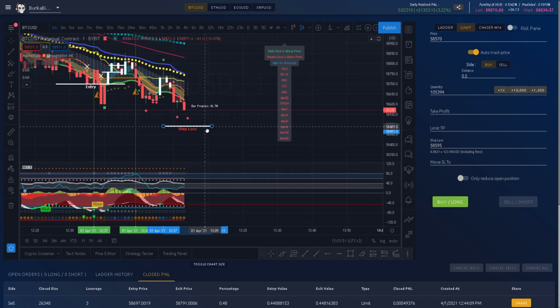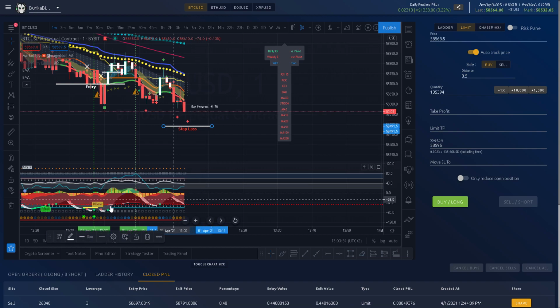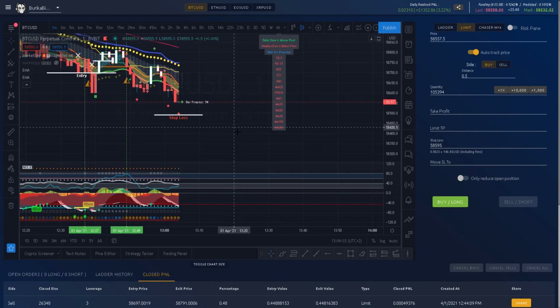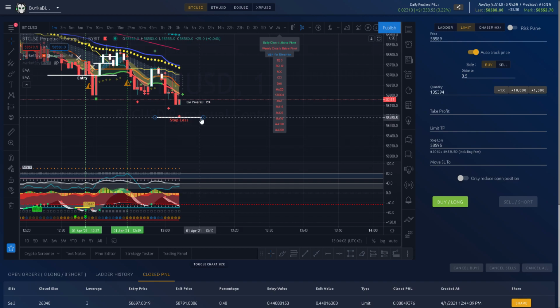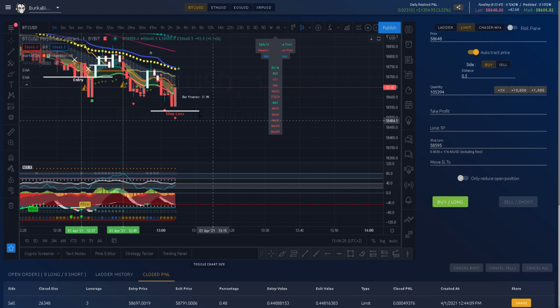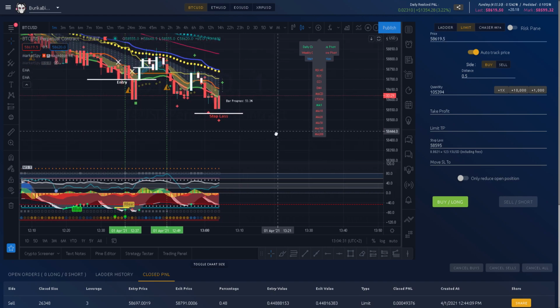So what I normally try and do is start looking, okay, obviously it's got to come all the way past this oversold, I think it's called, bar. So I'll wait for it. If it comes down more, it would probably get a GPS dot around there. And I would start having a look more or less where my stop loss basically will be, and I'll be ready to enter the digits on this side. So I'll be able to put in my stop loss. And obviously now it will go up all the way. Probably go back to the 50 EMA and come down again. So yeah, it's teasing us currently.